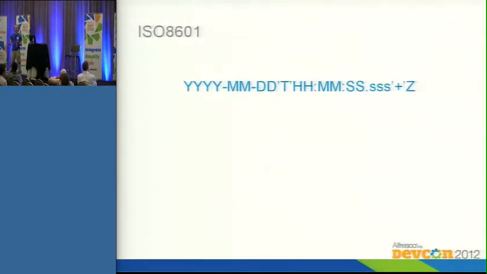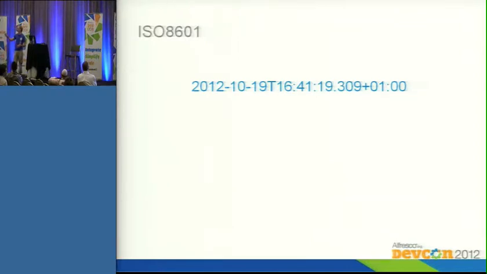One of the tools we use to help us solve that is my favorite ISO standard. Everyone's got one. ISO 8601 is my favorite, and basically it's a time format. You can see here at the end, there's that plus 1 hour. That's the time zone offset, so that indicates that this time is 1 hour ahead of UTC.